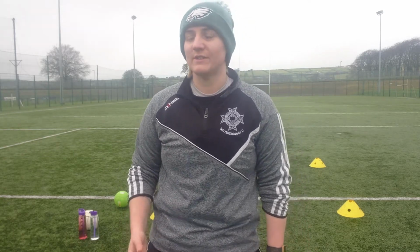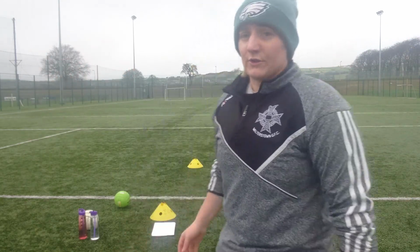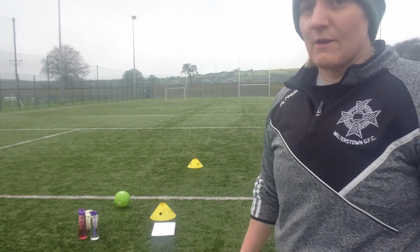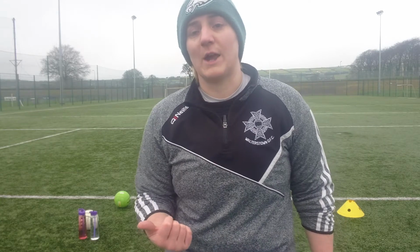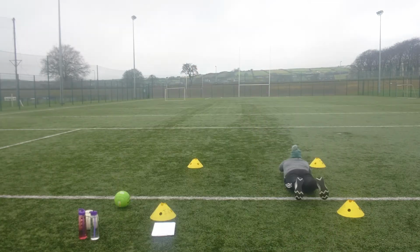This activity is really to work on strengthening your belly and your back, and that's the only part of the body that you're allowed to use. You can't use your hands, your arms, your legs or feet. So what you're going to do is lie down across whatever area that you have. You're going to start on your belly and try to roll over onto your back without using your arms or legs, and then roll back over again. Let's see.